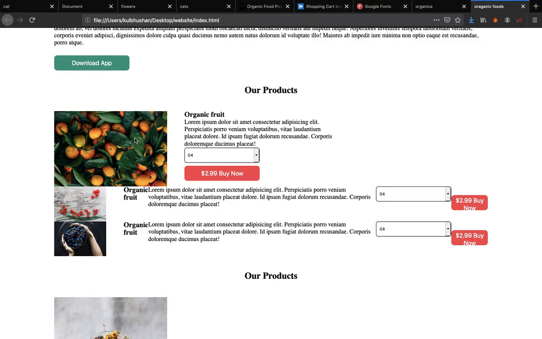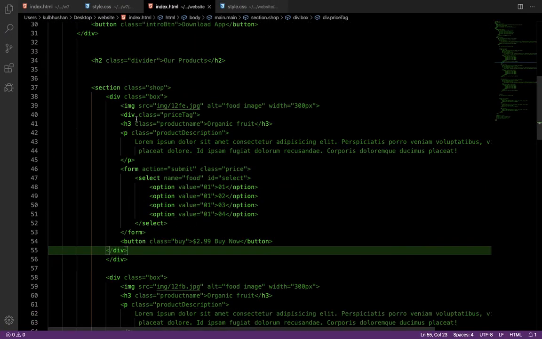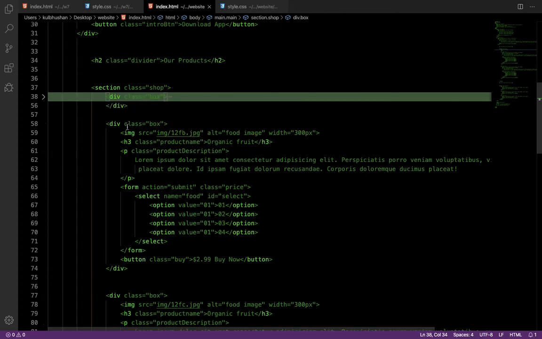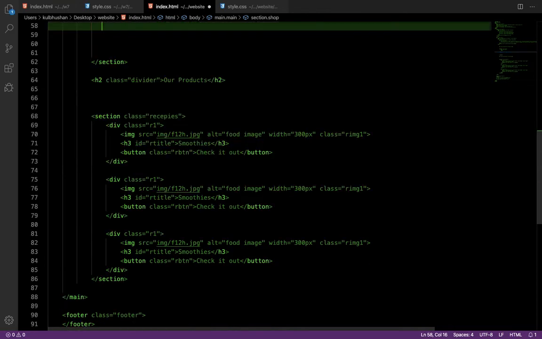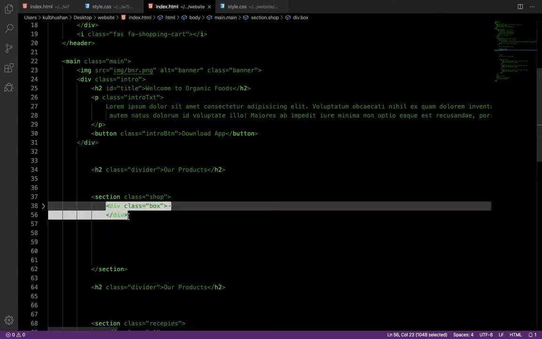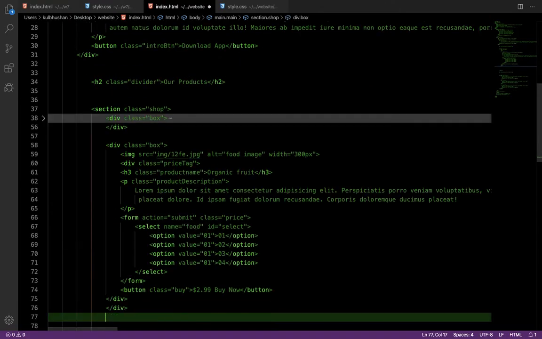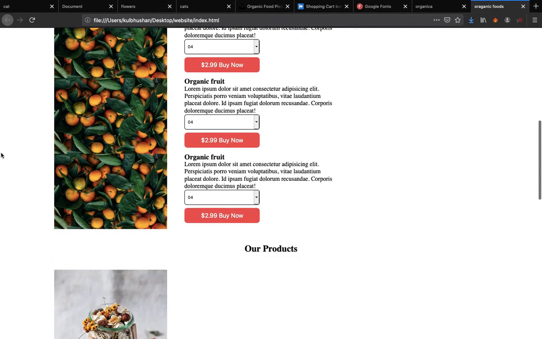Okay, but why are other things not taking this styling? I have to take care of them. I will do one thing. I will come back over here and I will remove them, because I did some changes in the first one and I have not done those changes in the other one. So I will need to command C, command V, command V. Let's come back, and yes, they are kind of displaying now, but things need some change.